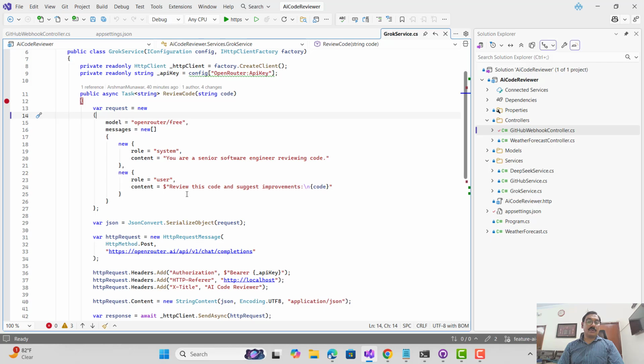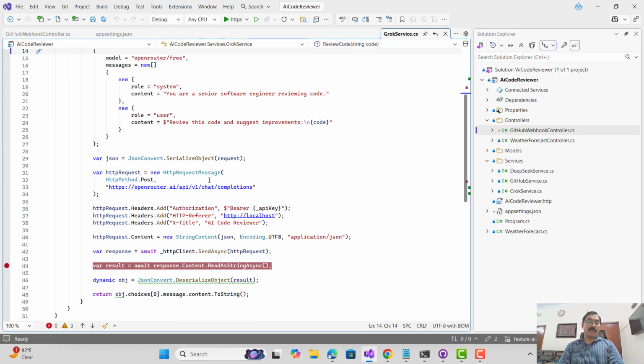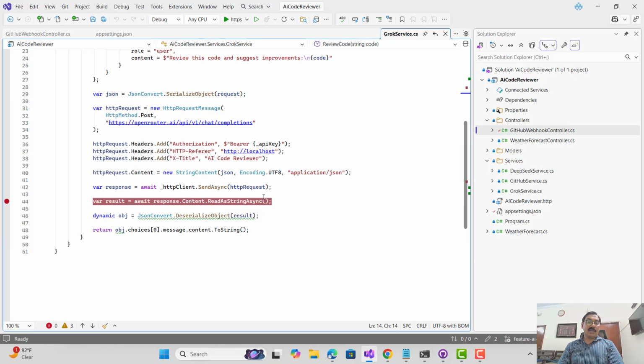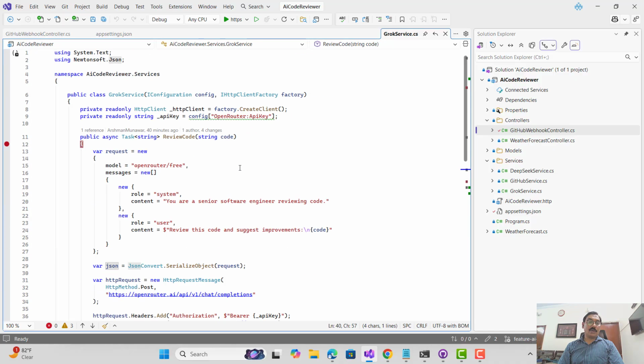Being a user, review this code and suggest the improvement. So it will run this prompt, and accordingly we are going to provide the JSON of this request, and then the request body would be created over there, and this is the endpoint which needs to be hit, and these are the headers we need to provide. Then our content will be provided over there, and once it responds with 200, we will send back the messages which are coming back to our actual code.